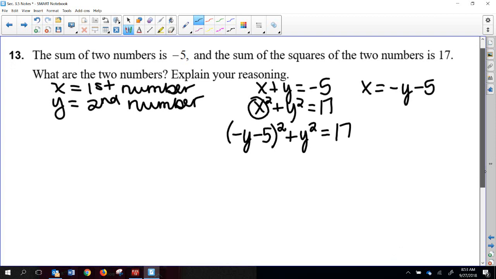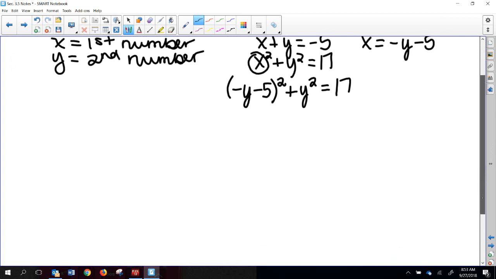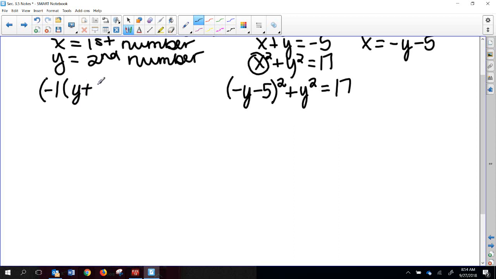Anish? Can you just eliminate both the negatives from y and 5, make it y plus 5, and it'd be the same thing? It would be in this case, and here's why. Let me just come over here to the side for a minute. The reason why is because with that -y minus 5, I can really factor a -1 out of that, and then it becomes y plus 5.